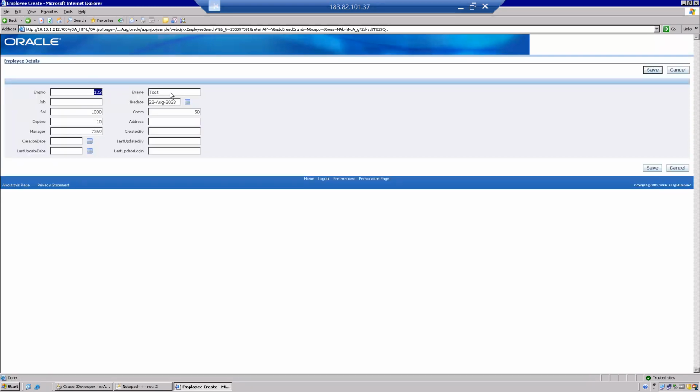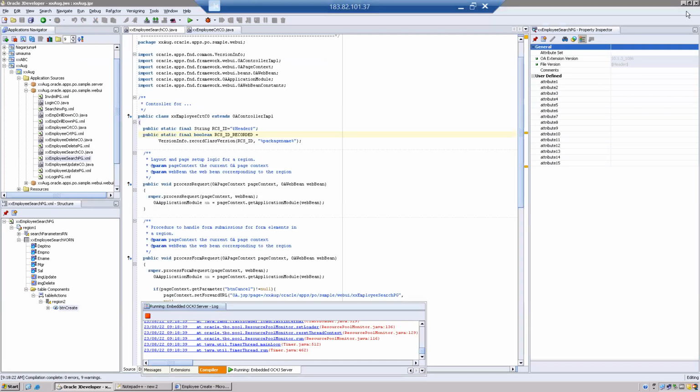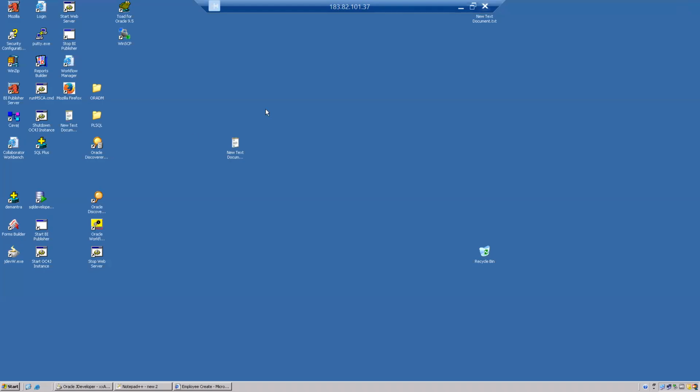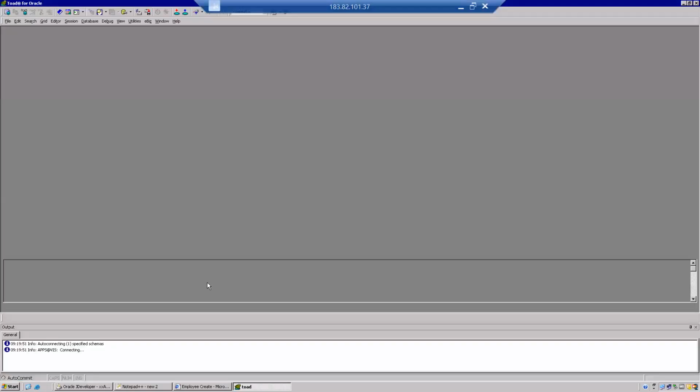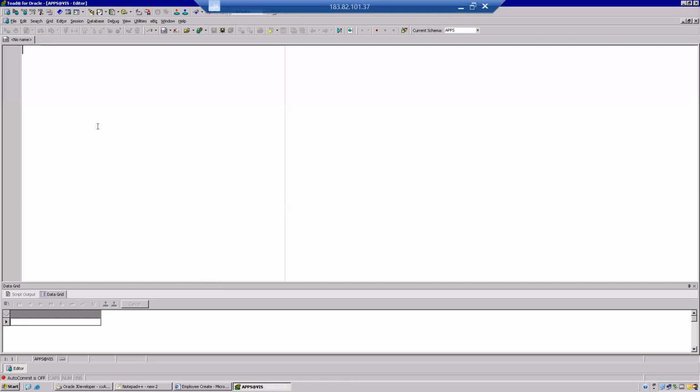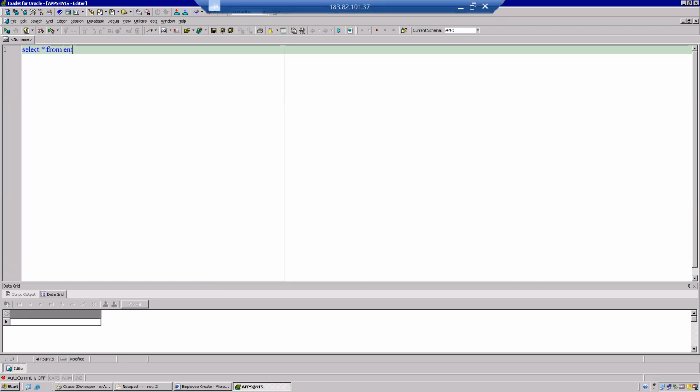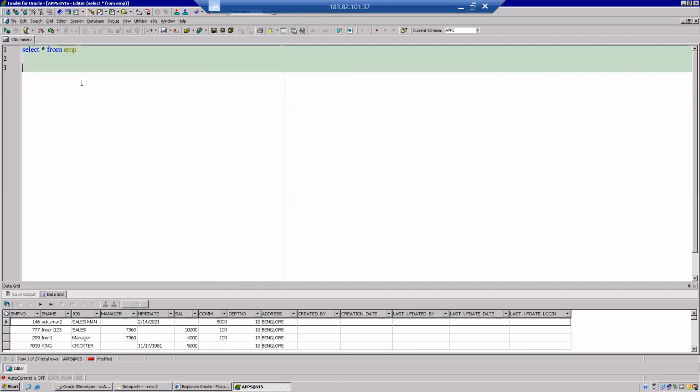Because this is a message text input. Whenever you want to insert a row, we have to first see. Suppose, let me open the Toad. Now tell me, if I want to insert a record here, how do I do that? If I want to insert any employee record, at least try to answer this PL/SQL, this SQL.